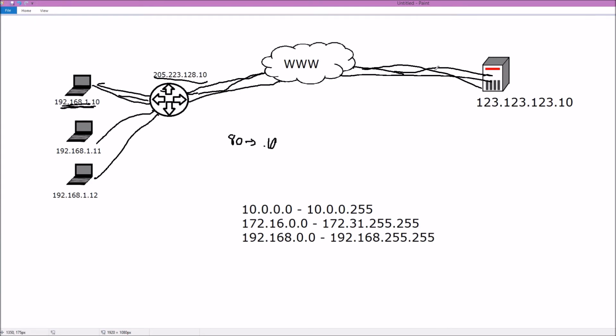So we've created that rule, so if this guy now initiates traffic, goes out to the web, and then it hits our router, the router is going to say, hey, that's coming in on port 80. I know I need to translate and send this traffic to this computer. And this is how you can have multiple computers within a private network be able to answer on certain ports within a public network. So now that that's probably as clear as mud to you, let's get into the actual VYOS configuration.